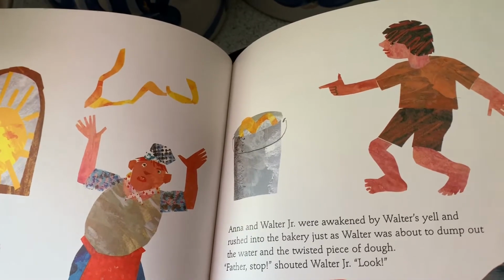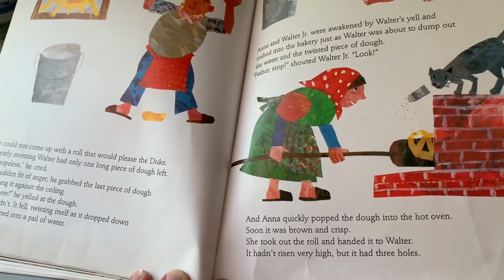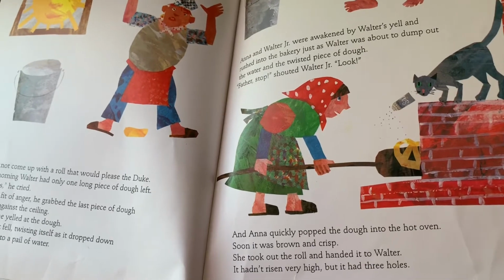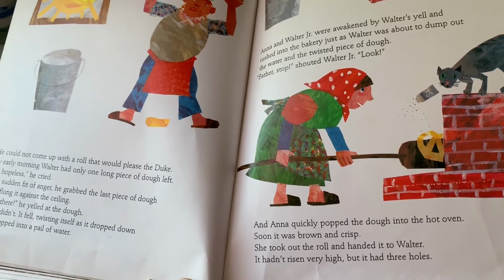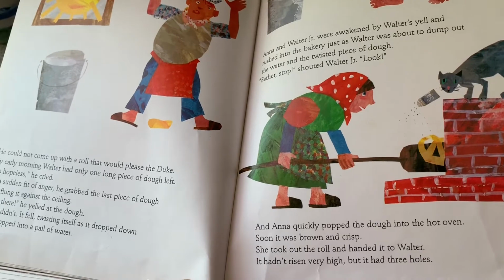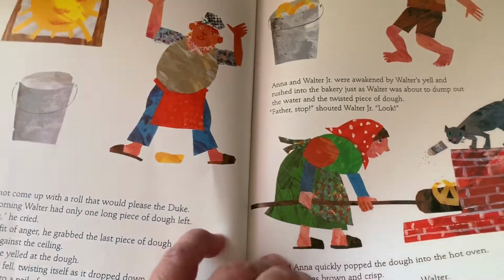"Father, stop!" shouted Walter Jr. "Look!" And Anna quickly popped the dough into the hot oven. Look, you're starting to get a little clue now. Soon it was brown and crisp. She took out the roll and handed it to Walter. It hadn't risen very high, but it had 3 holes. Risen is what happens to dough when you put yeast in it, and the yeast sort of grows inside and it gets bigger.